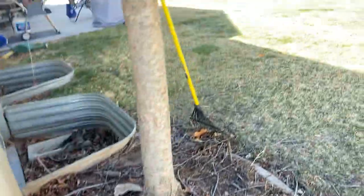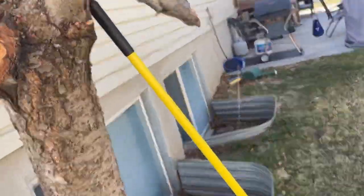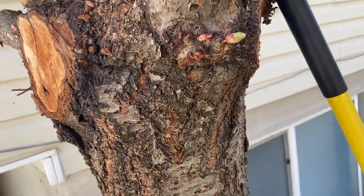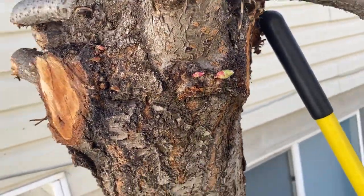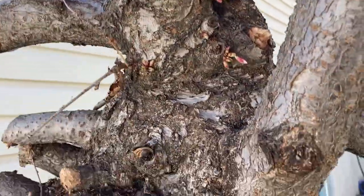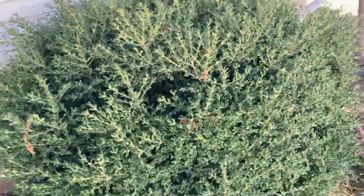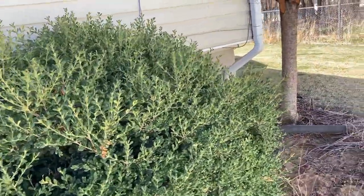We chopped down all the branches and it looks like there are some water sprouts coming back, so that's not good. I mean, water sprouts aren't good and they're gonna grow very fast. But it looks like this one gets flowers, so they're gonna start to bloom soon, which is wonderful. There are some more bushes - this is not a boxwood bush, this is a boxwood bush. I don't know why it's called that. There's the air conditioner on top of it. Our junipers, I think - or something like that.